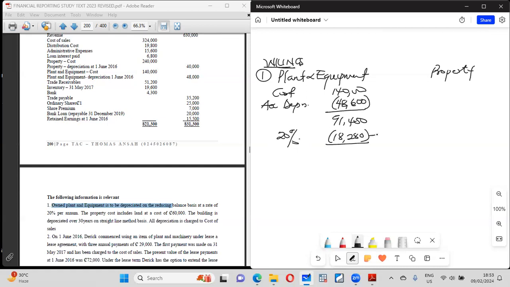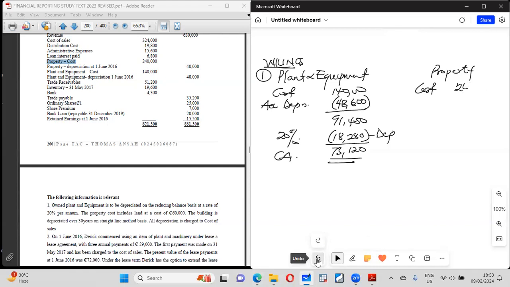So this will go to depreciation. Then I'm using that same figure to find my carrying amount. So that is 91,400. If you minus it, I think you have 73,120. And this is the carrying amount. So straight away, you have this one down. Then you go to the property. How much is the property? The property is costing 240. So cost. But inside that 240 is land. And don't forget that we don't depreciate land.